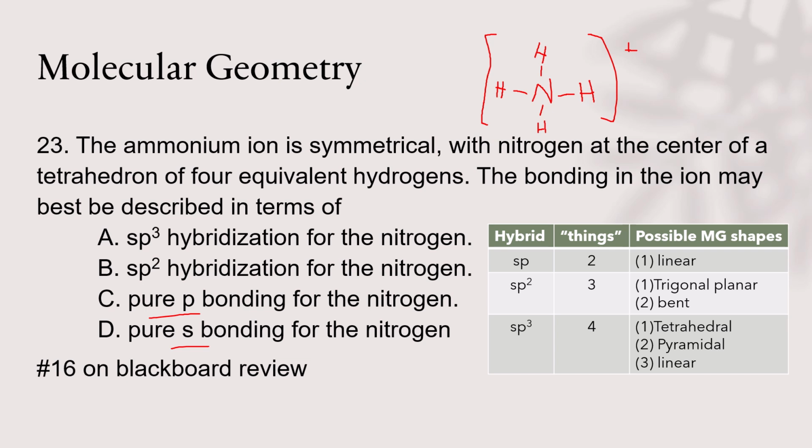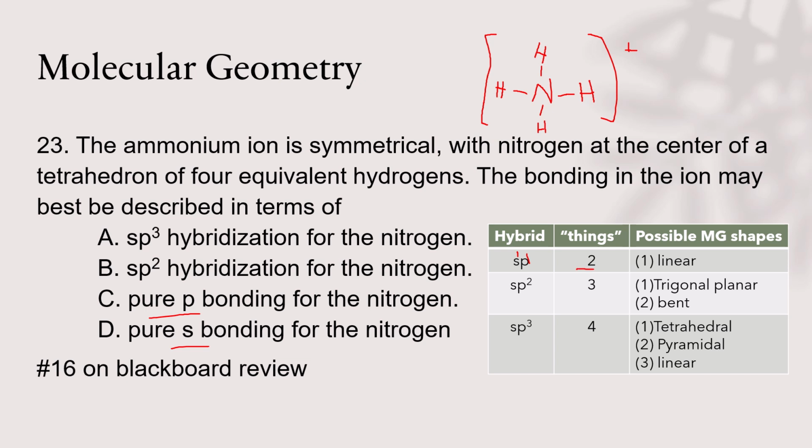When we talked about molecular geometry, we talked about how many things are around the central atom. If you remember, things could either be an atom it was attached to, so it doesn't matter if it was a single, double, or triple bond, it's just how many atoms total it's attached to, as well as electron pairs that the central atom has around it. So either atoms or electron pairs can be counted as things, right? So for sp, that means 2 things, because we're using 1 s orbital and 1 p orbital. So 1 plus 1, 2 things.